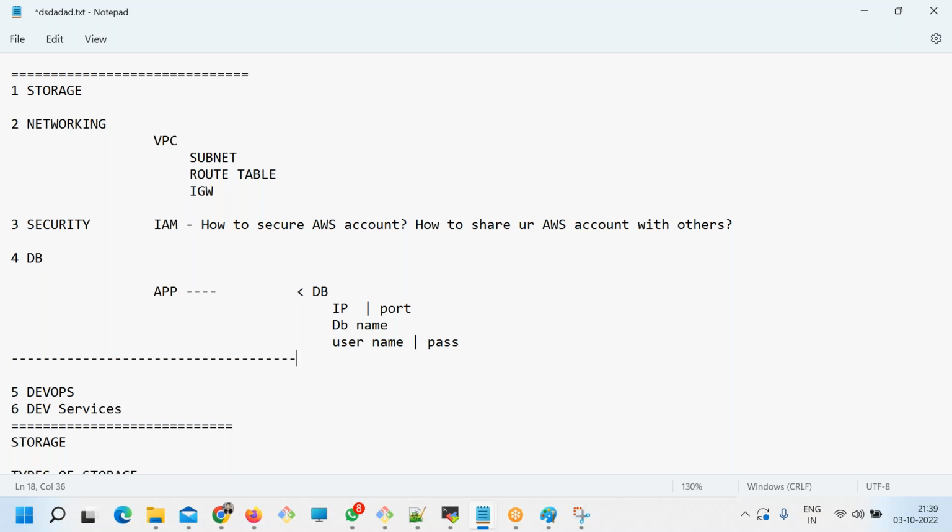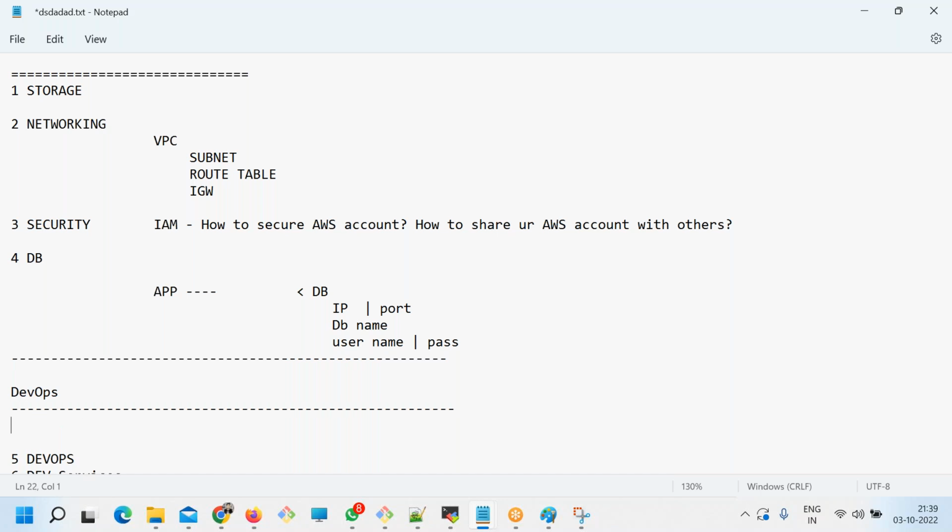Okay, so now let's talk about the DevOps services. Let me put it up in this way. Anshul, do you know GitHub, right? Yes. Do you know Maven? No, sir. Okay. Do you know SonarQube? The quality check. Yeah, code quality check. Do you know Jenkins? CI/CD. Do you know Ansible? Scripting.